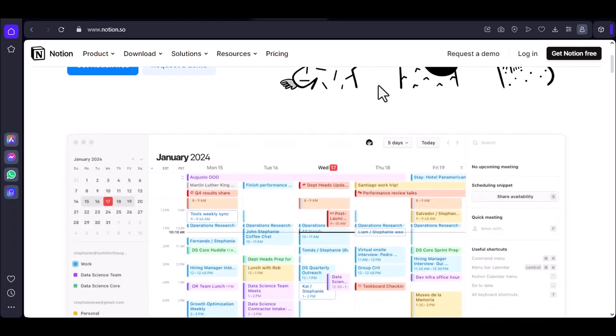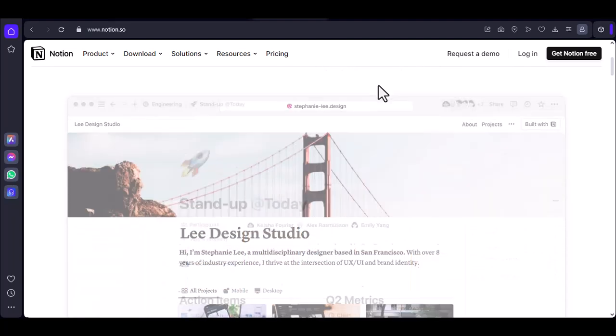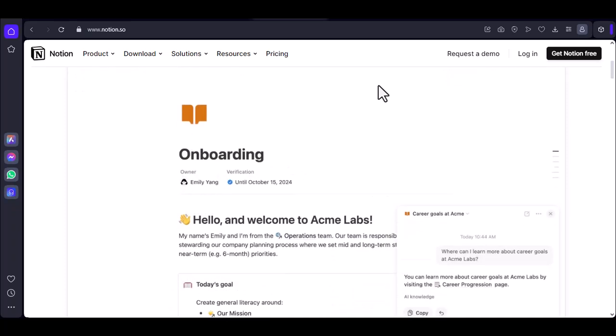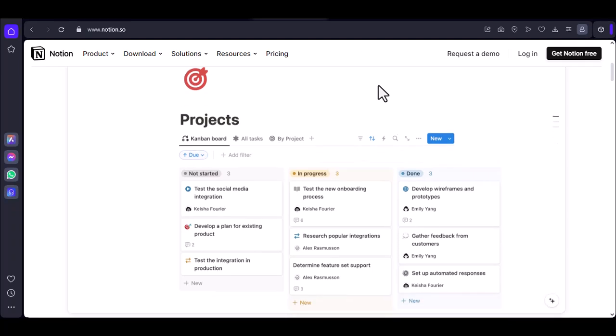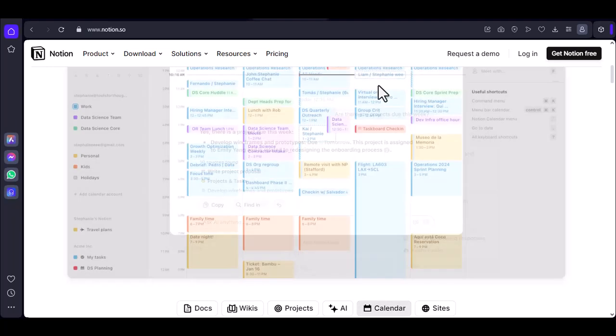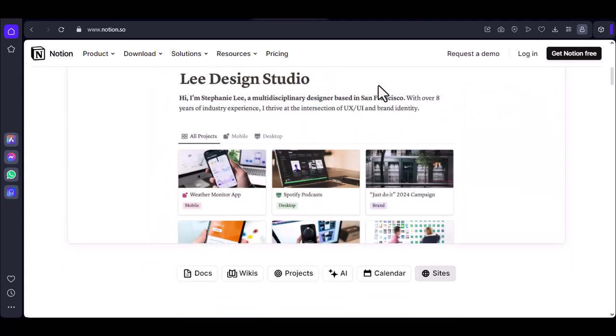Notion isn't just a note-taking app. It's a digital workspace that can be customized to fit your unique study style, from creating elaborate note systems to managing your entire semester schedule. Notion offers a plethora of features that can streamline your studies. But can it truly replace traditional study methods? Let's find out.